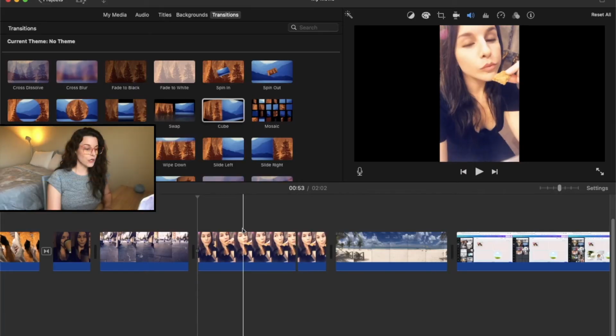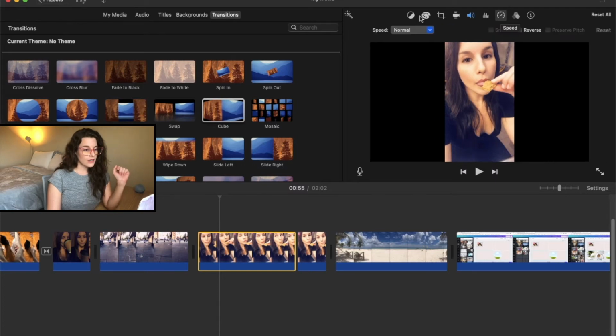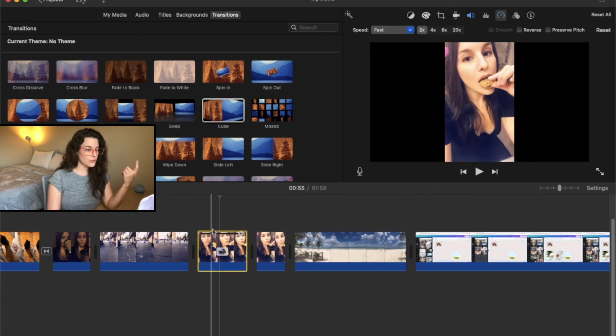So for the next part of this tutorial, we're gonna go ahead and talk about slow and speed motion, right? So choose whatever clip you'd like to alter. For example, I'm gonna be using this one as an example. We're gonna scroll up to where you see this little clock. Click on it and you're gonna see that it says speed. Click on the arrow below and then you have a bunch of different options. You have normal, slow, fast, freeze time, and custom. Let's do fast for this one, even though it's gonna be really, really fast.